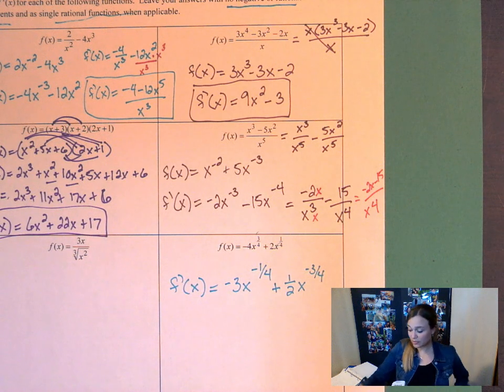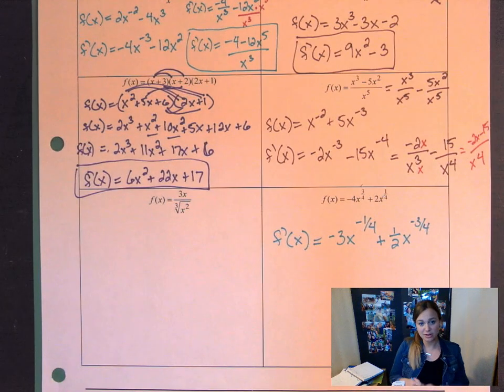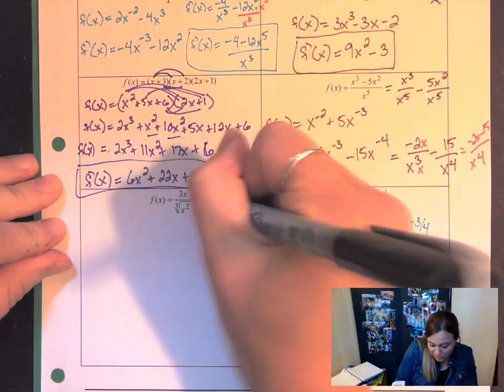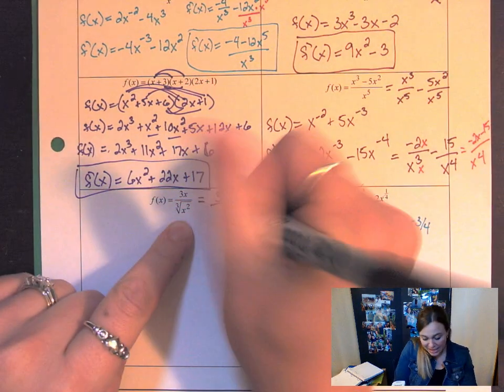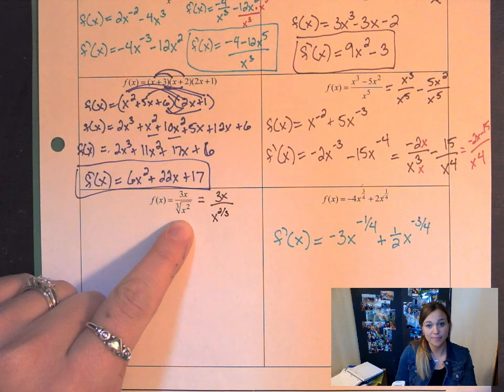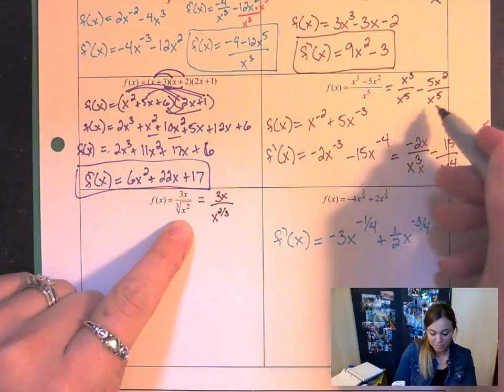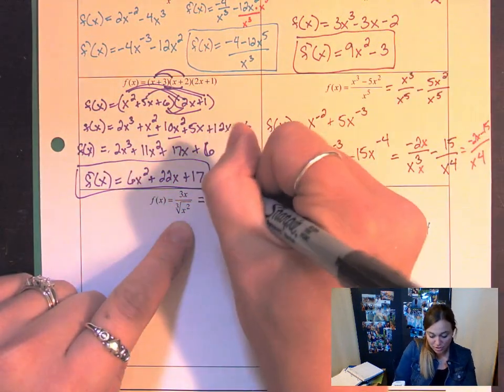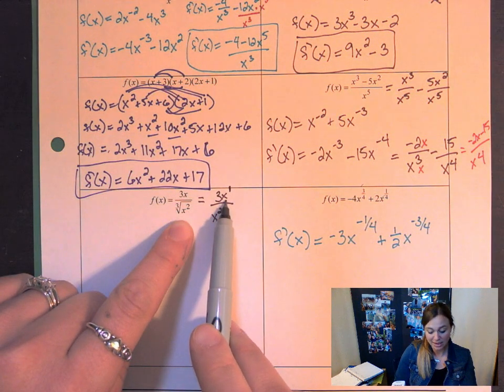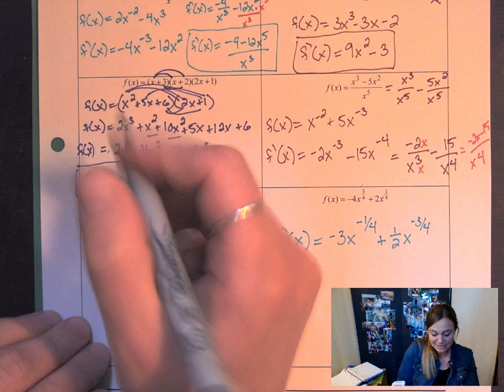Okay, one more. This one looks disgusting, but it's not that bad. So we're going to do it together. Well, maybe you did it on your own and you just want to check your work. This is the same thing as writing 3x, and then this is x to the second power, but it's the cubed root. So we say 2/3. This one is actually already set up nicely. We just have to remember that if I have a common base, x here and x here, I can subtract my exponents.